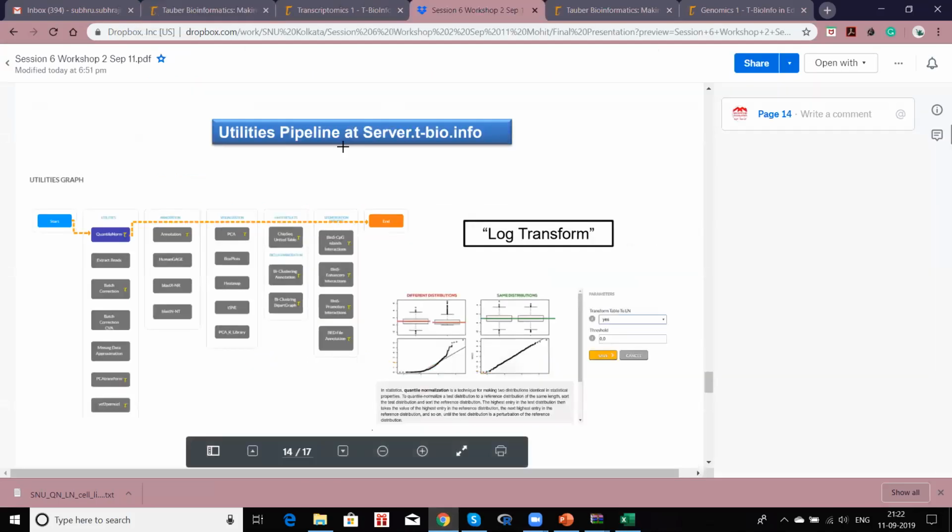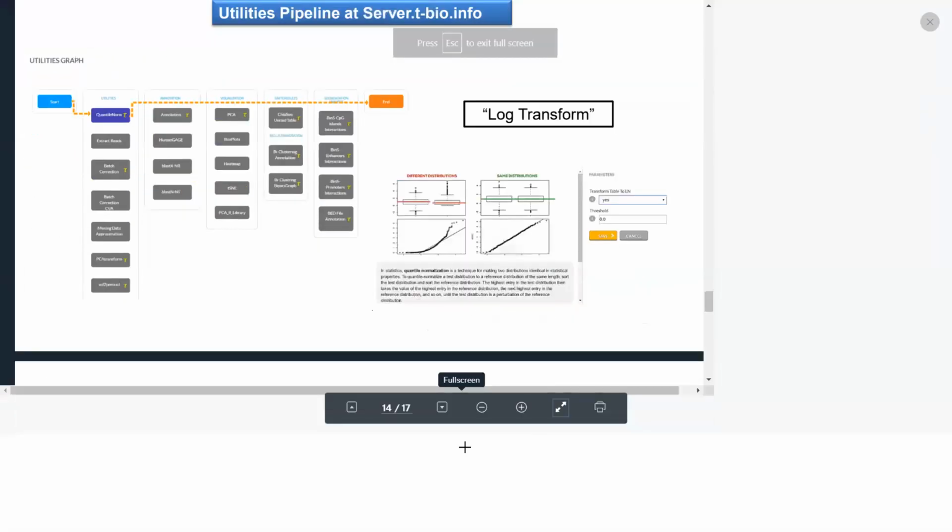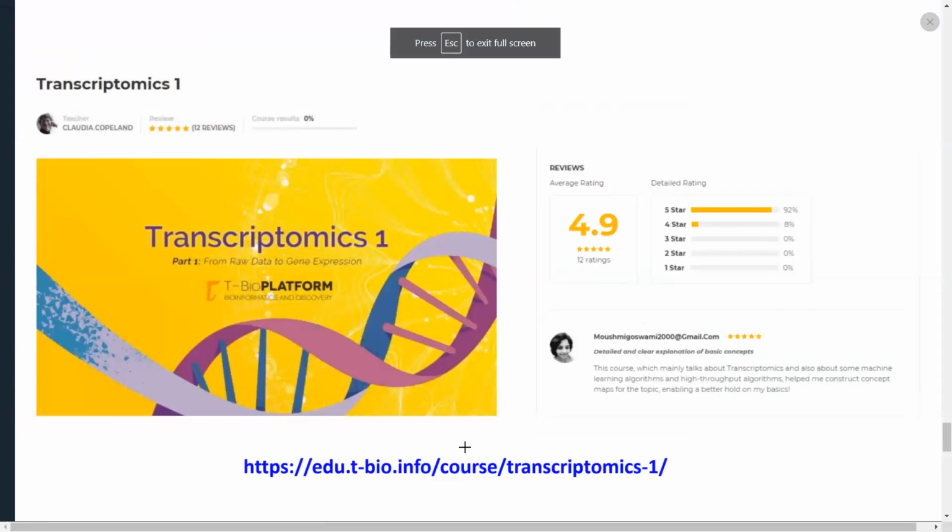differential expression. For understanding more, I would recommend you go to the Transcriptomics 1 course and also Transcriptomics 2. These courses will give you a very lucid and very detailed explanation of everything which I had talked about here. And I think DE-seq2 is a good place to stop for today. Factor regression analysis and other things we will be covering in the next workshop, I hope.